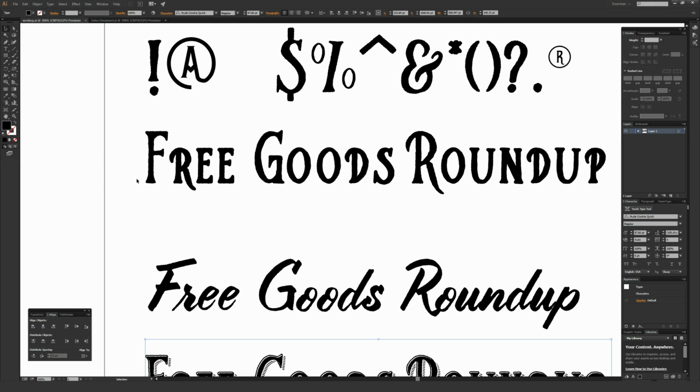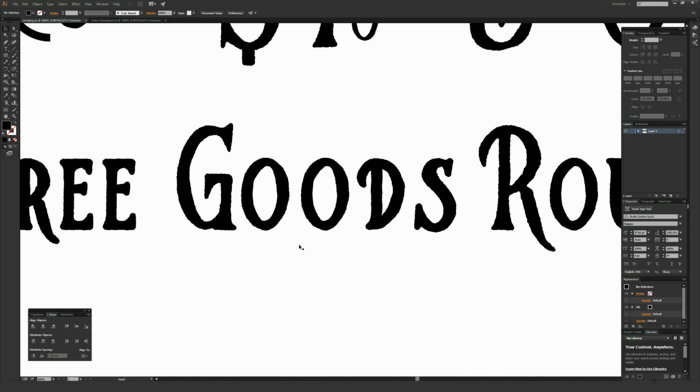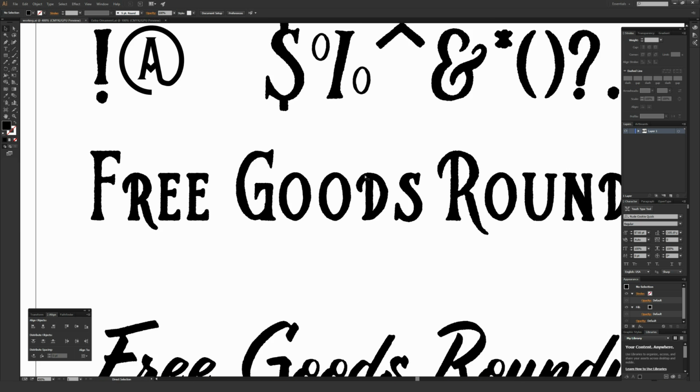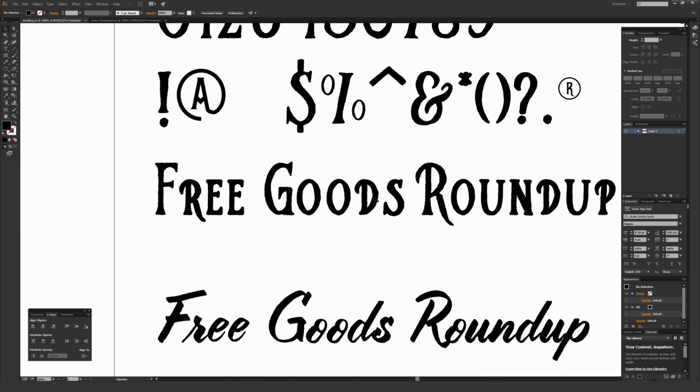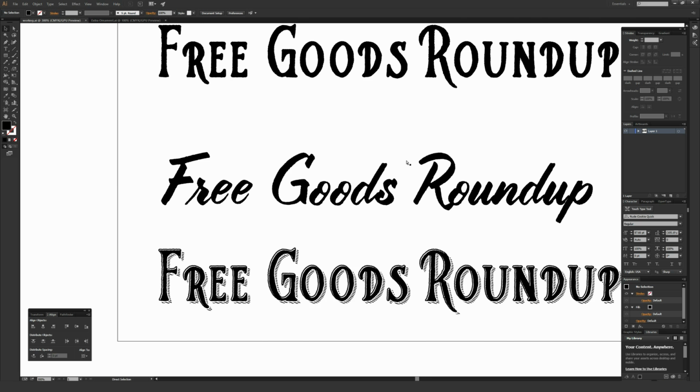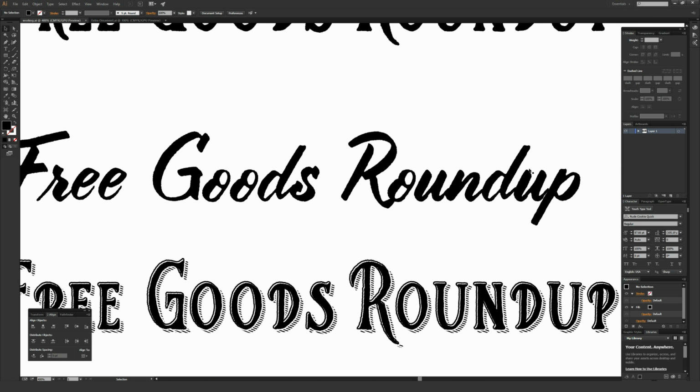The stock kerning is relatively good. It will need some cleaning up. Like if you look at the word goods right here, by default this is a little bit loose and a little bit sloppy, so you'd want to clean this up if you're using this on a headline, something like that, but it should be pretty quick to go in there and do something like that. The script version though looks very solid with the stock kerning. I don't see anything that really stands out as odd.